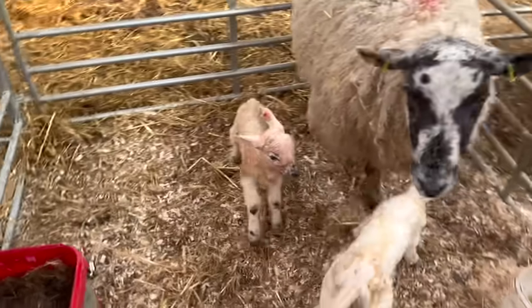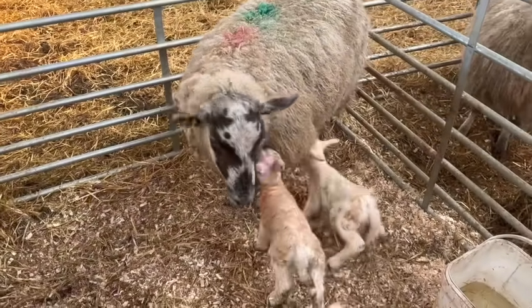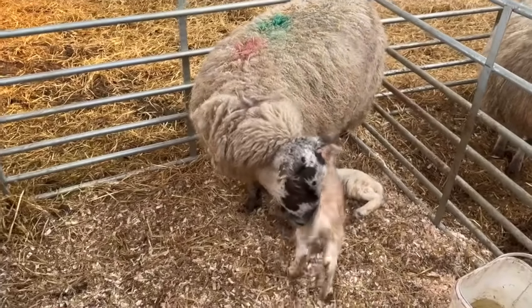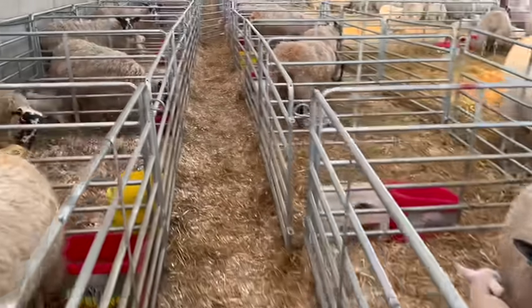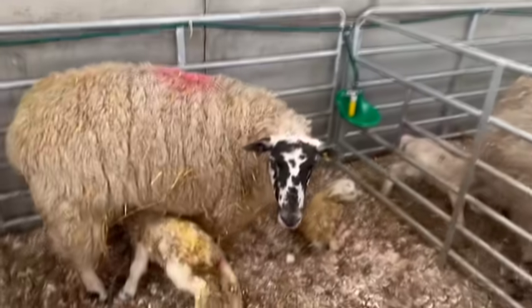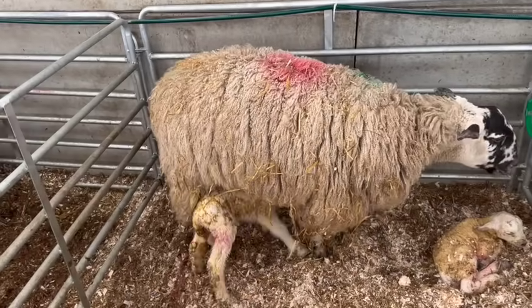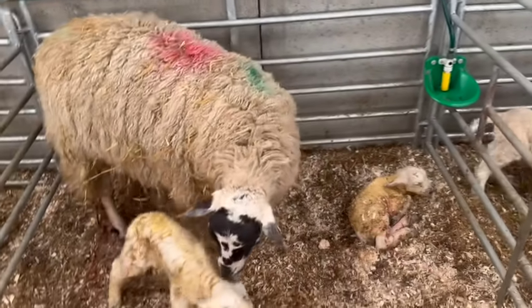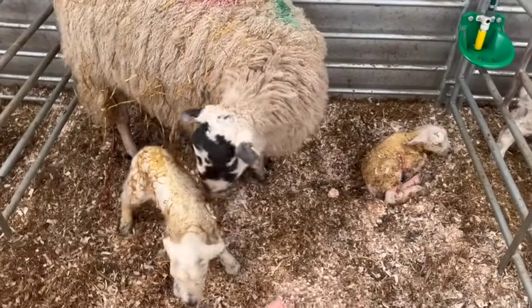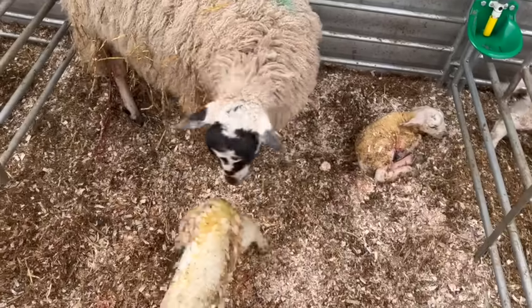The best successful adoption. So got a triplet lambed here. She had lambed these two and her third one was coming tail first, so I caught her and lambed the third one from her and have put it onto this ewe. So that was him that was tail first. She was a single that was lambing, so pulled her lamb, triplet lamb onto her. She's still a wee bit unsure, just being a gimmer, but both brand new, both fresh, so hopefully it'll be a success story.